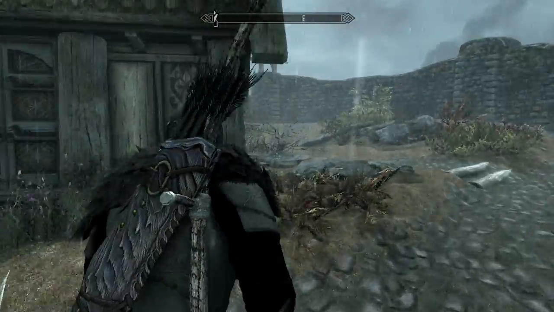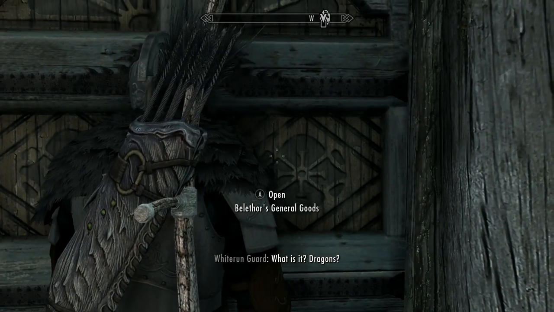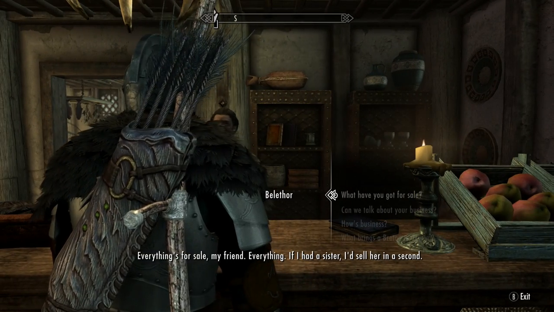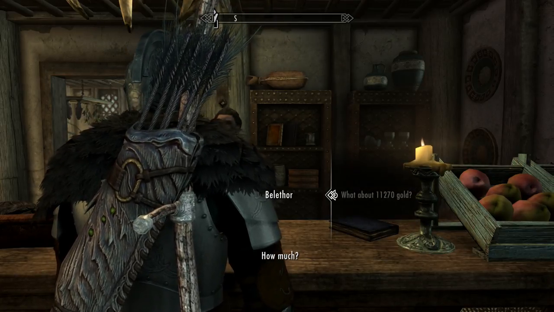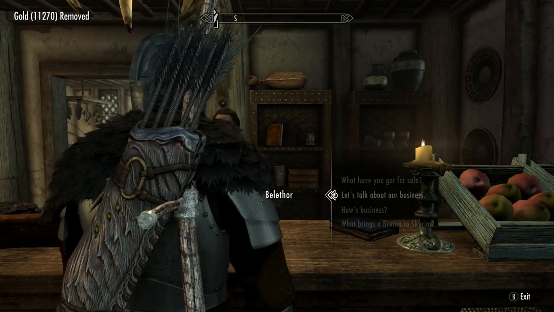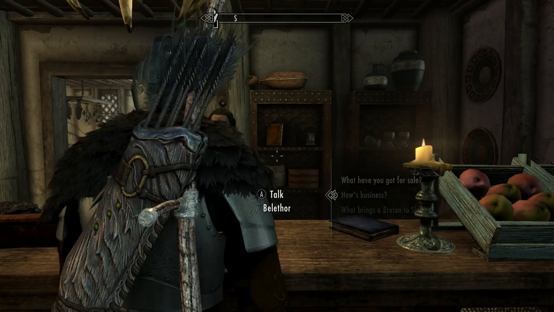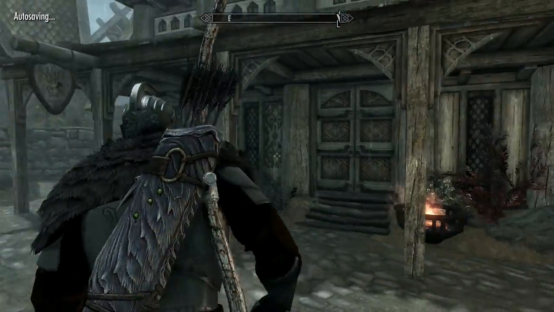Alright. What else should we buy? Let's buy the general store. Alright, Bellathor, give me your stuff. I'm gonna be your new owner, sir. Or at least co-owner. Everything's for sale, my friend. Can we talk about your business? Of course. I'd like to buy your property. How much? Same thing. Excellent. I think you'll be glad that you made this decision. Of course. It's all in this note. All right. Come back. I guess I really don't want to simulate a week, but you're supposed to get incomes.